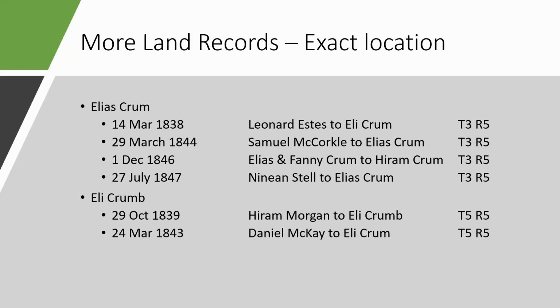They mentioned that they had several children that were already buried there, and there was land for Elias and Fanny to be buried. It makes you believe that Hiram is probably a brother, because to keep back and to get somebody to buy that land, leaving the cemetery free, probably means that Elias is the brother of Hiram. Eli Crum, you can see, purchased land in another location, Township 5, Range 5, but still nearby, but not direct.